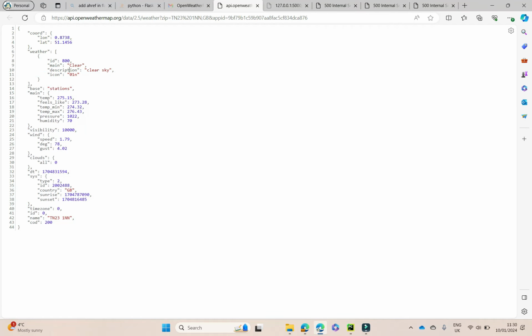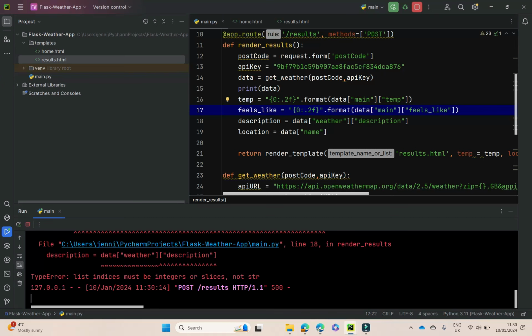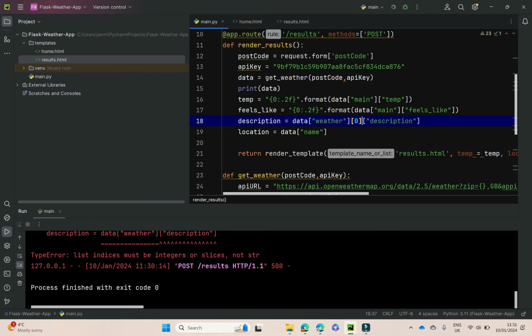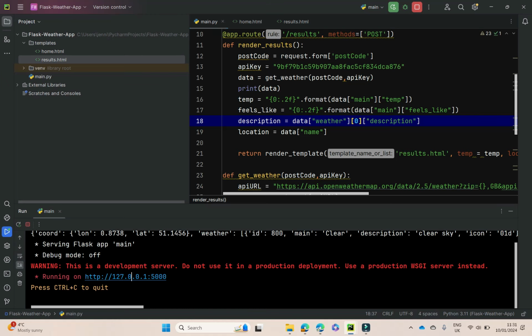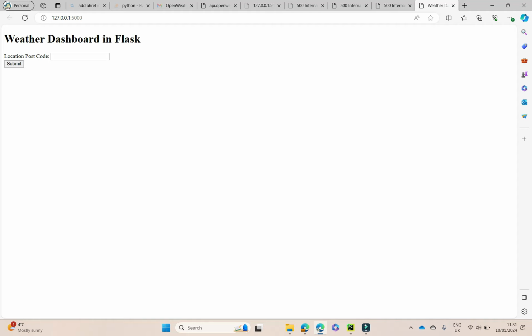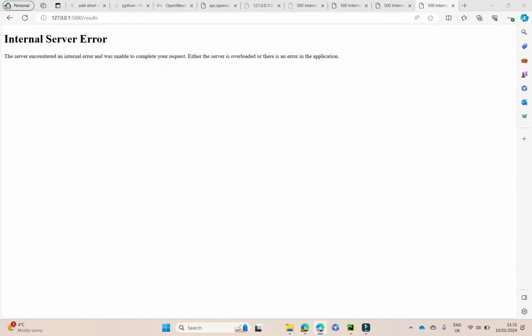Okay, so I think what the issue is that I was treating it as a dictionary, but actually it's a list. So that's quite an easy fix. We just need to tweak this here to add in a 0 for the indexing rather than what I was doing before. So hopefully now this will run, she says, hopefully. All right, let's keep our fingers crossed, shall we? Oh no, still an error. Okay, what's it not liking?